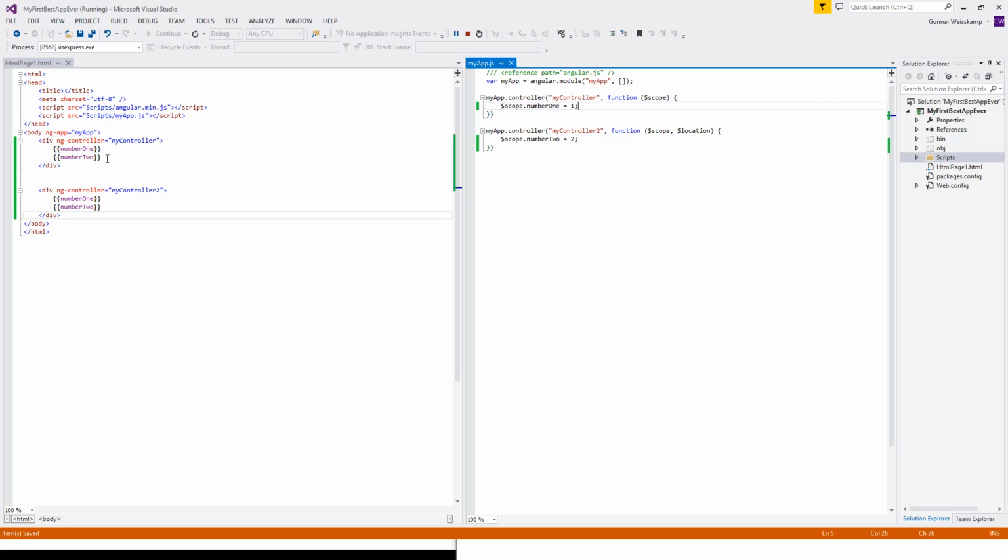Let's save it all. So here is what we have, called expressions in Angular. How you define expressions is quite simple. You just type your double curly brackets here, and then you put in your expression, the item that you want to render to your screen. In both the controllers we have a number of expressions. I'm doing this because I want to show a positive and negative test when using controllers. In this controller here we've got number 1. When this page comes up in a minute, we will see the number 1 render from here. We won't see number 2 render here because this scope object, as we like to call them, is only in this controller. Vice versa with my controller 2, you will not see number 1 appear here, but you'll see number 2 appear here. So we've saved it all.